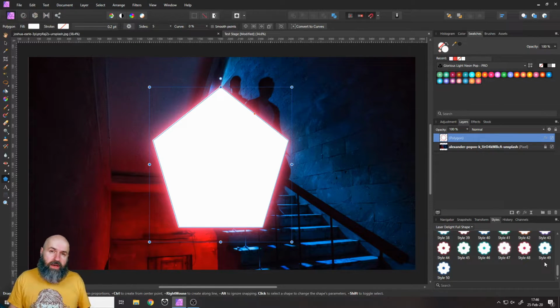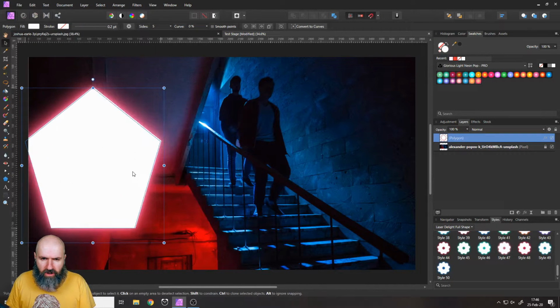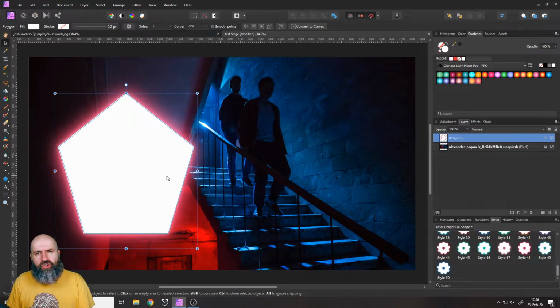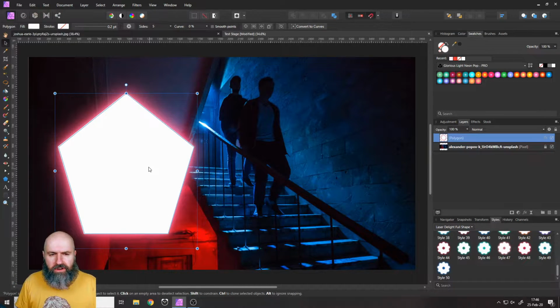Oh, at this point, by the way, I want to point out, as with normal neon light or laser light, the effect works best, of course, on a dark background. So if you have a picture with bright daylight in the back, it's not going to look as good, but this is as it is in nature also. Like if you turn on a neon light or any kind of light in your room and it is daylight at that moment, you won't see much of a difference, while at night it makes a lot of difference. So use it on darker pictures.